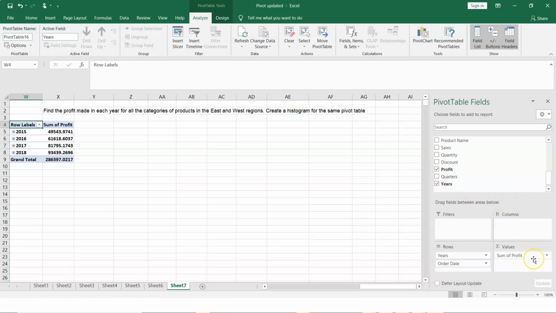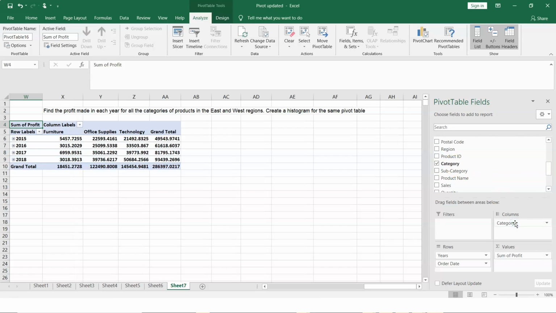So that basically says sum of profit. But then I'm also interested in for all the categories of products. So what I can do is here I have my field which is category, and that I'll add to the columns. So that shows me what are the different categories, and this looks fine.